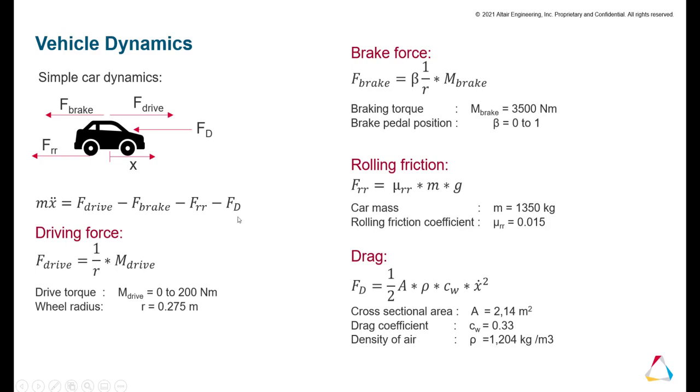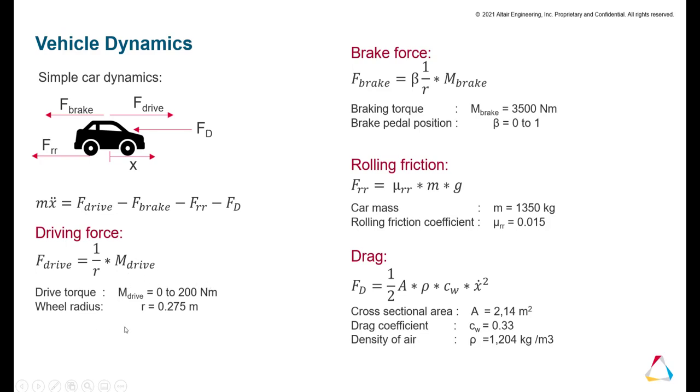And then the forces working against it, which are a braking force when the driver is applying a brake, the force due to friction, which is the tires against the road, and then the drag force of the air acting against the windshield of the vehicle. So this makes up the summation of forces that we're interested in modeling.